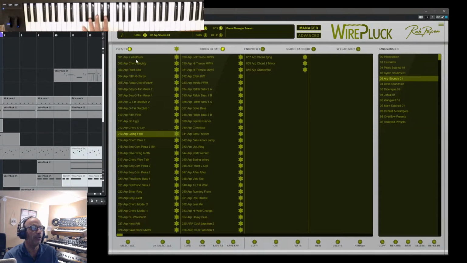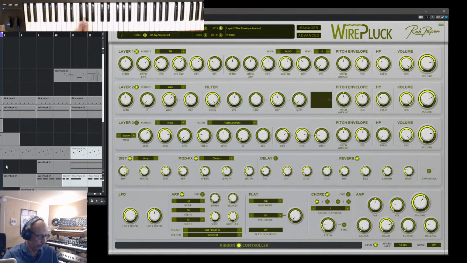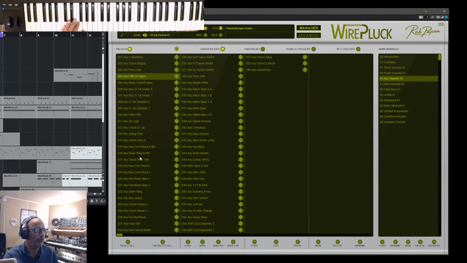So I'm just playing a few of the new Arp sounds. This sounds like a really artificial intelligence guitar. So yeah, you can do weird grooves with this machine.